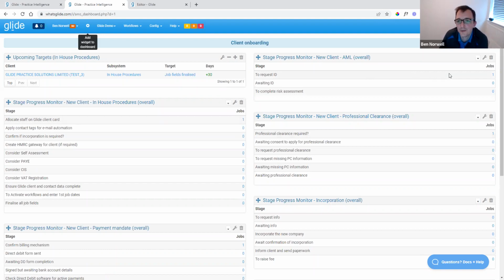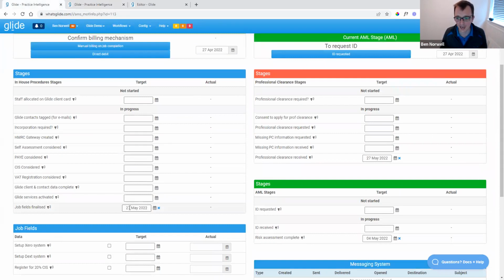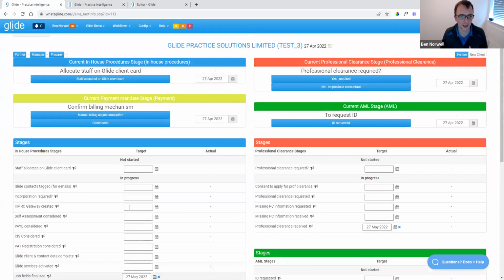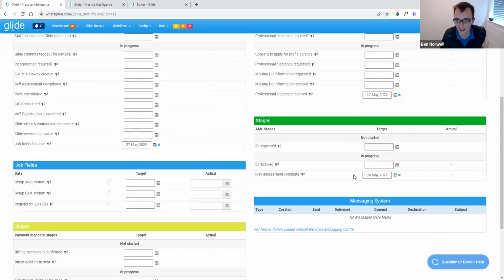So there's 2 obvious tools to have here. First of all, the target dates, and of course a couple of reminders on things there. Best to have them automated. I think that's really sensible on this workflow. There's no reason for these to be manually entered. You can either do it granular, so AML info's in, let's do a risk assessment in 2 working days, or you can do big picture like me, 30-day turnaround idea. But either way, so long as you've got one target date on your job card on a stage that hasn't been done. So if we look at mine, we'll see that I've got my 30 days there, literally 30 calendar days on in-house procedures. Professional clearance, 30 calendar days.